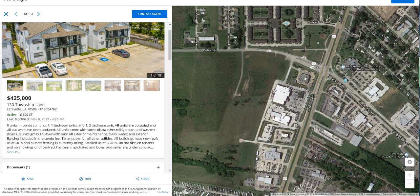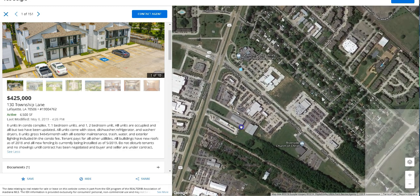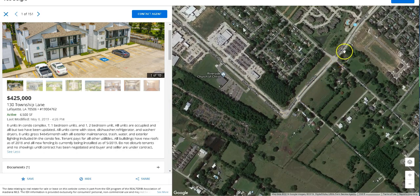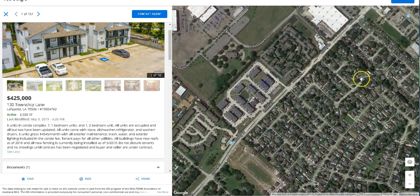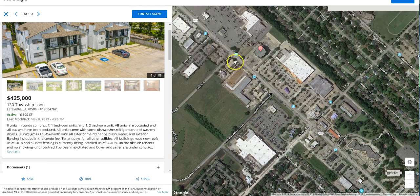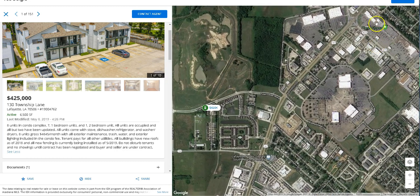That's a Walgreens, that's a Mercedes dealership, I think this is the Audi, and this is a Volkswagen. Anyhow, this is prime location. If you come down South City Parkway and go down Robley, it takes you to Fernwood — half-million to million-plus houses — and Lowe's. It takes you back to Ambassador Caffrey, which is this highway. This is the mall right here, and this is Johnson Street, but anyhow this is Town Center Parkway.